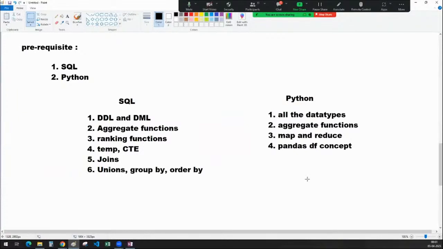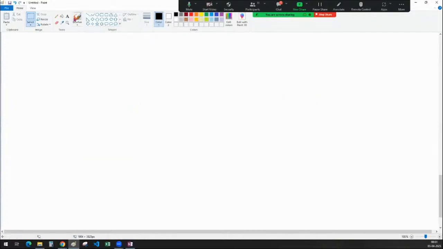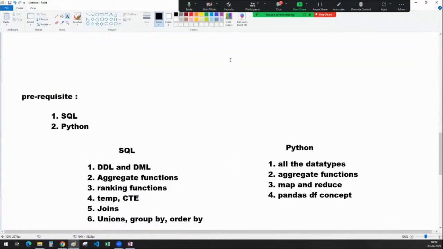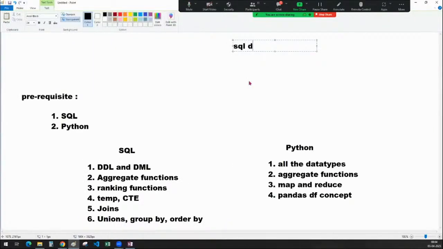And from a development perspective, what are we going to learn in our session, if you ask me? So these are the prerequisites. What kind of development knowledge can you expect from this course? You can expect SQL development knowledge, and one more is PySpark development. These are the two things that we are focusing on. Sometimes we are also using Python, so Python also you can get.